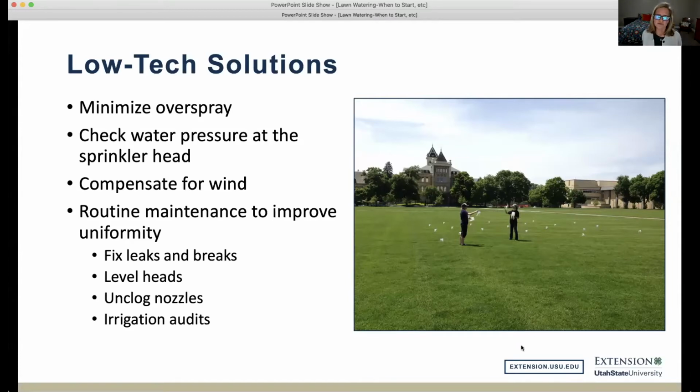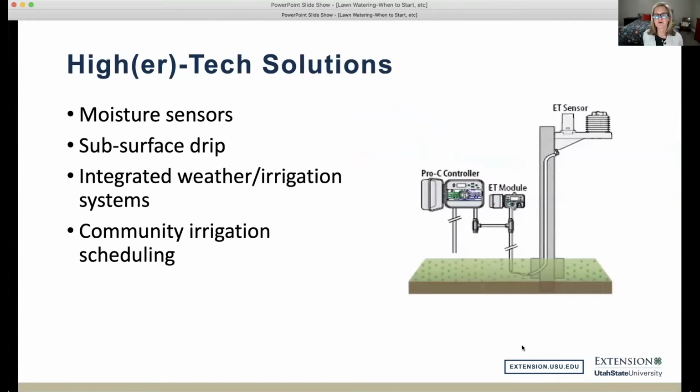So those are on the lower tech side of things, but I do want to focus on some of the higher tech solutions that exist for improving irrigation efficiency with our grass systems. And these can include things like moisture sensor-based irrigation, subsurface drip. This is something that we're starting to do a little bit more work with in our research here in Logan at USU. Subsurface drip for turf grass irrigation, which I think makes a whole lot of sense in a climate like ours because it keeps the moisture below the surface in the soil where the roots are, so that there's not as much water loss to evaporation.